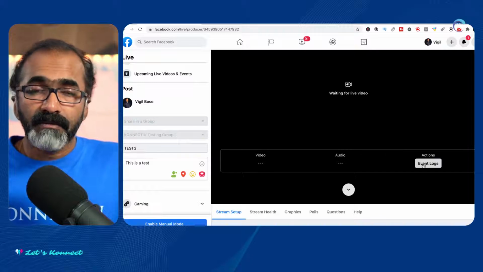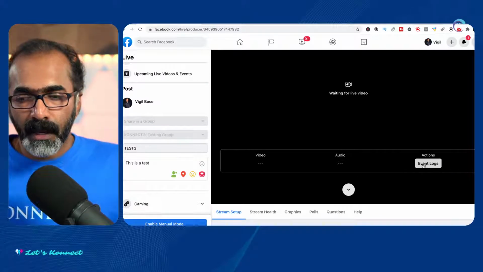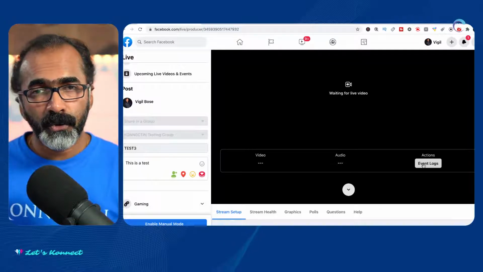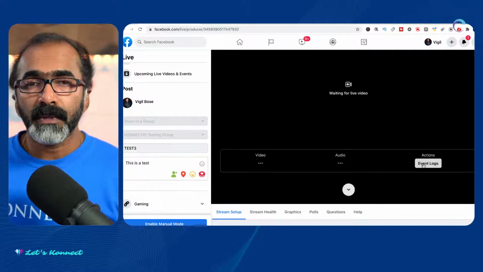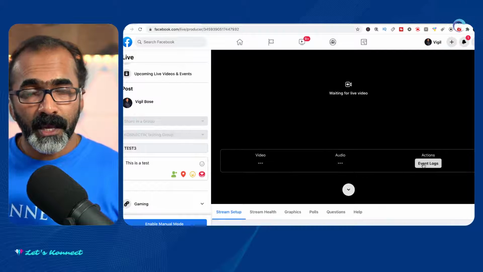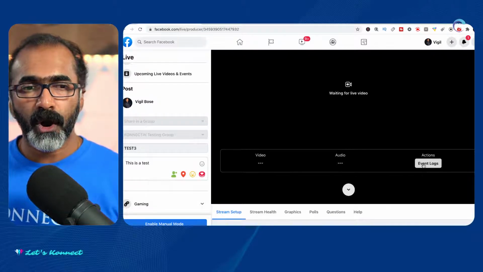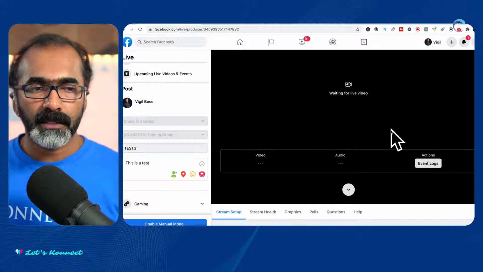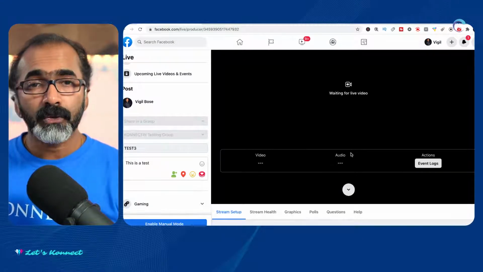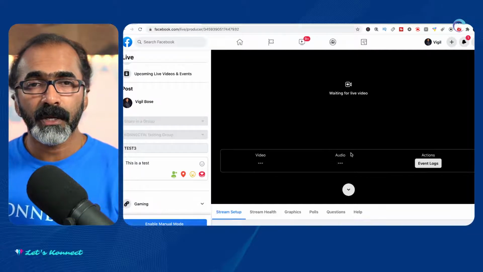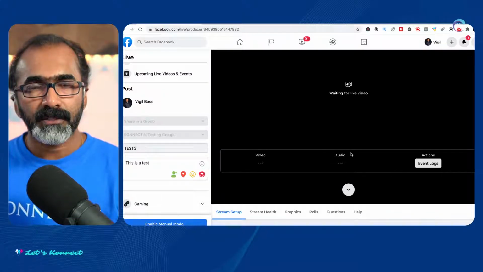So for event logs, you can go live from your live streaming software. You can go live, and that will be more like a preview. You are checking whether your live video is coming okay or not, and you will be able to see that it is coming live. But it actually goes live on the destination only after the scheduled time.